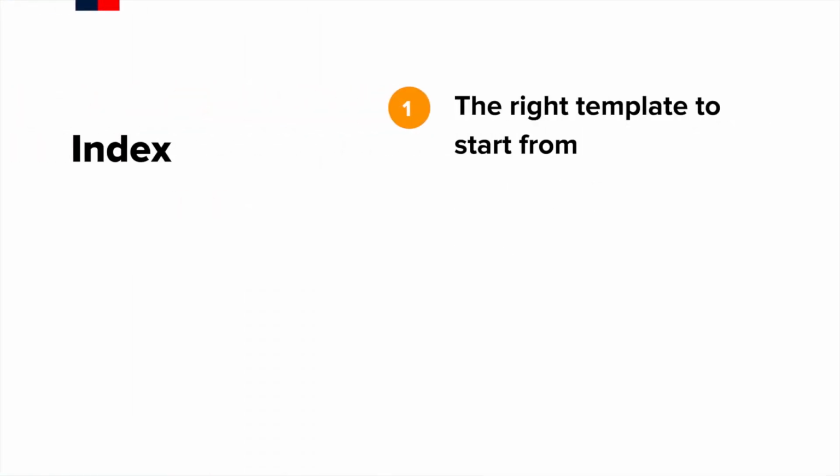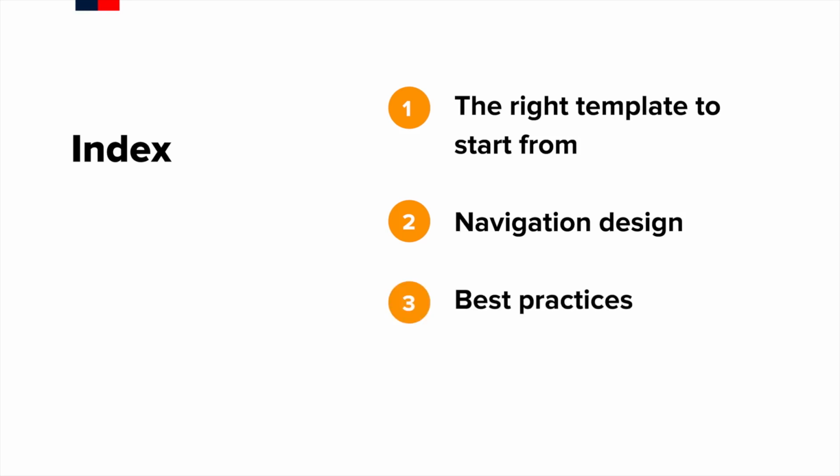So, where do you start? And what needs to be considered when you're creating a one-pager? In this lesson, we focus on 3 key areas. First, templates. We love templates and encourage you to start with the Foleon template designed for one-pagers. Second, navigation. Since a single-page Foleon doc only has one page, its navigation differs from multi-page docs. And third, best practices. We want to share some of our most useful tips and practices with you.